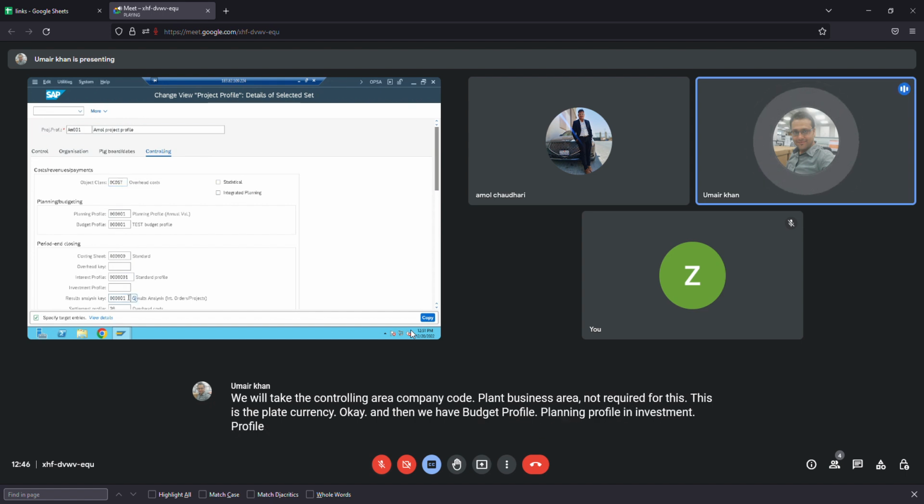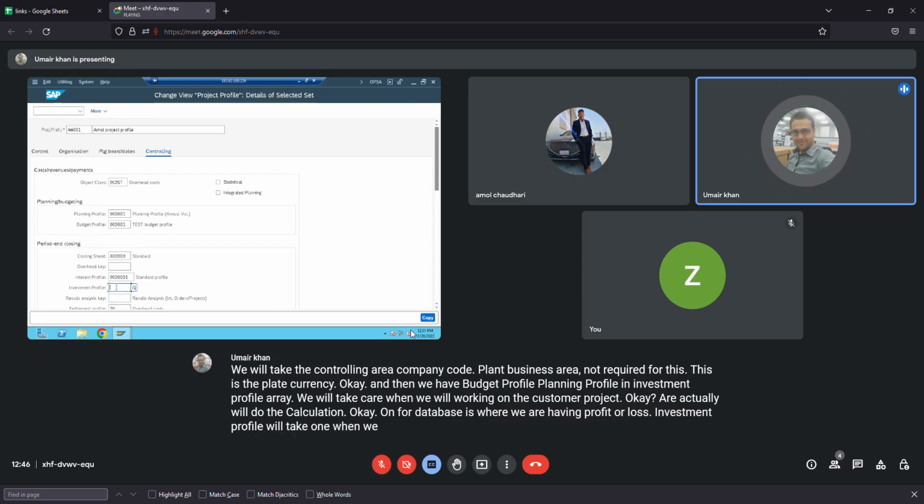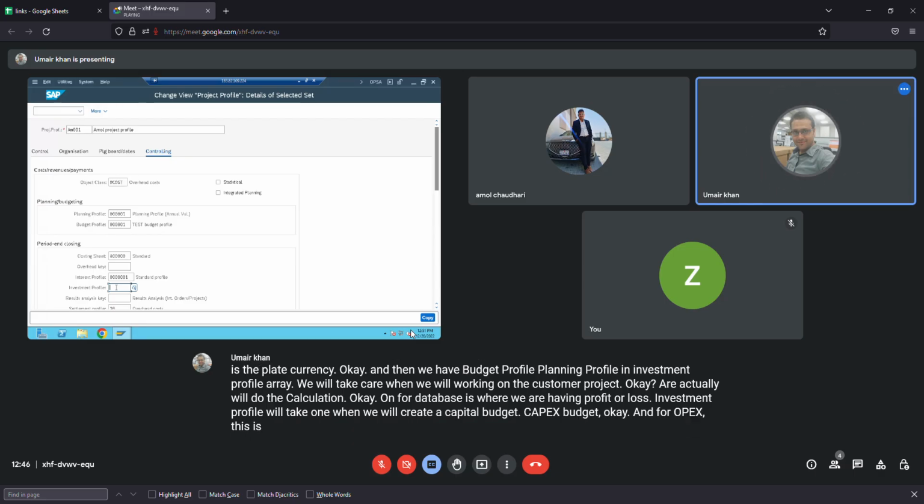RA key will be taken care of when we are working on the customer project; it will do the calculation on a pro rata basis where we have profit or loss. Investment profile is used when we create a capital project, a CapEx project. For OPEX, this is not required.